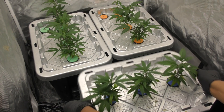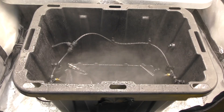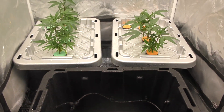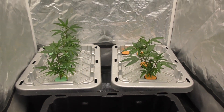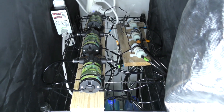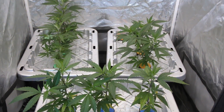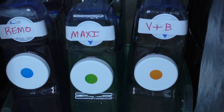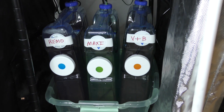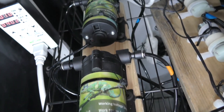I also made some huge upgrades to the aeroponic system and this might be the biggest change yet. Each box now has its own high pressure misting pump for that true high pressure aeroponic experience. Instead of the roots sitting in warm nutrient water all day, now the nutrient water gets drained back to a cool reservoir — that means faster growth, healthier plants, and zero wasted nutrients.